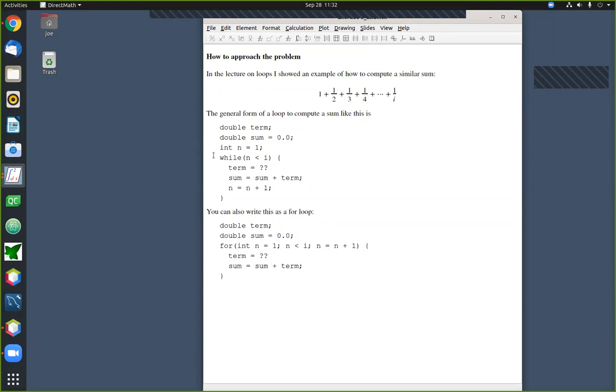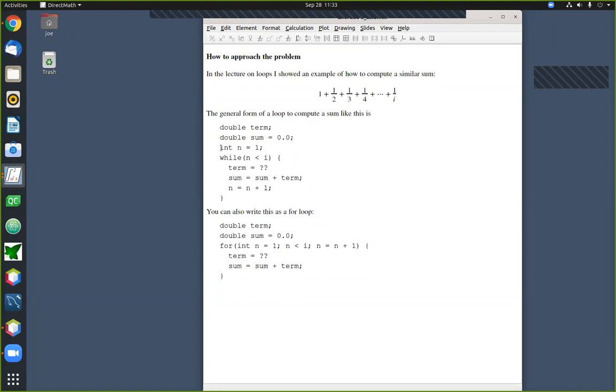Now, in any loop that you write, there's going to be a loop counter variable. So in problems where you're computing a sum, the usual arrangement is you have a loop counter variable named n, and that starts out at 1, and it goes for however many terms you want to compute. The idea you should have in mind is that each of the terms that makes up the sum is numbered: this is term number 1, term number 2, term number 3, and so on. And the last term that we're computing in this example is term number I, where I is some number that's going to be determined in some way.